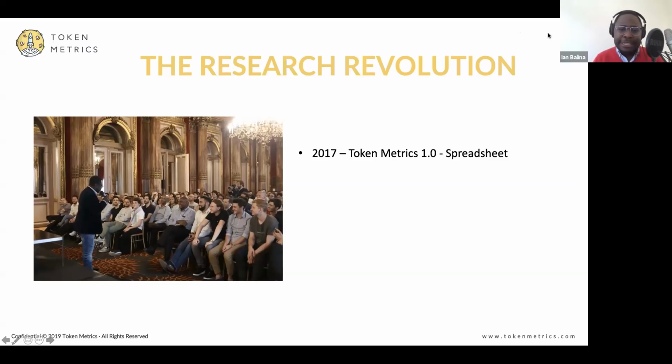And in 2017, this really showed us the product market fit and the need for this when it comes to crypto research. But in 2018, we saw something drastic change. In January 2018, at the peak of the bull market, we took down the spreadsheet because we saw that in its current format, it could not scale. The market had changed to a point where we had to go back to the drawing board and rebuild something that could scale to over 1 million users.